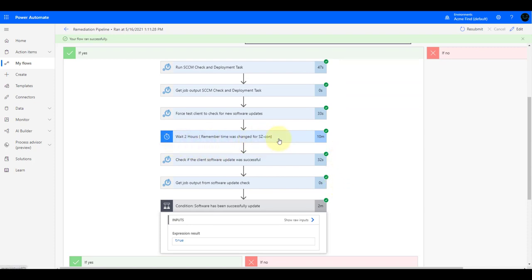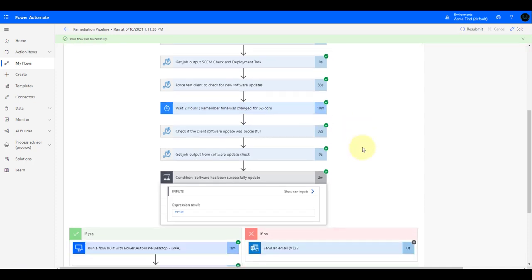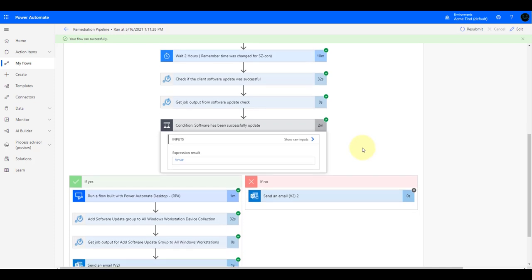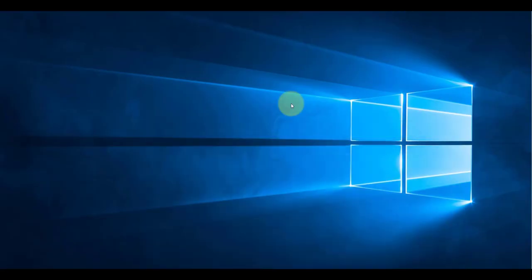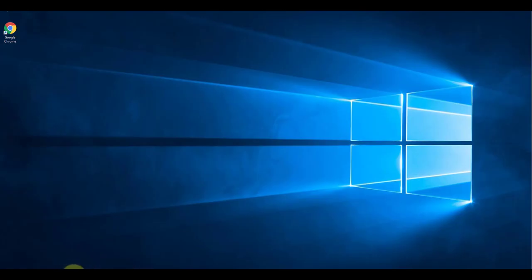I had to actually tweak the time to 10 minutes instead of 2 hours, and then I switched it back for the other demonstration. So that was a note for me here that it was switched. And you can also see that the host has been updated. So it executed the RPA task, that user workflow testing. We emulated our user workflow test. And then we also pushed the patch to a different device group, as well as sent an email to the user.